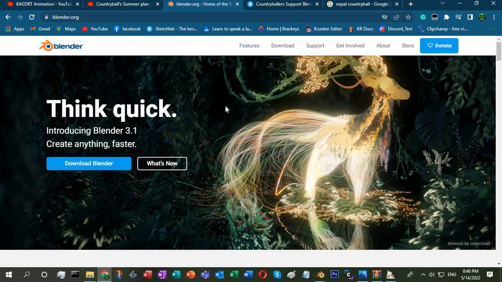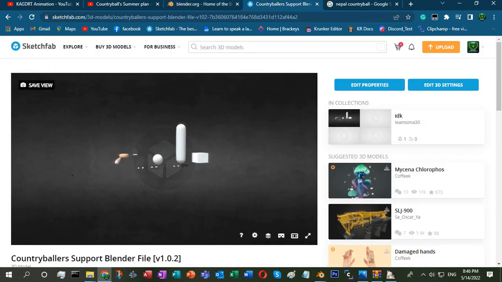If you already have Blender, you can skip ahead. Just press download Blender. If you don't know how to download Blender, you can go to the tutorial to learn more about the hotkeys. Okay, now let's go to Sketchfab.